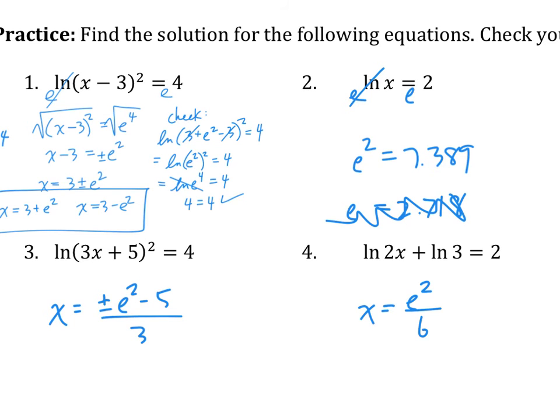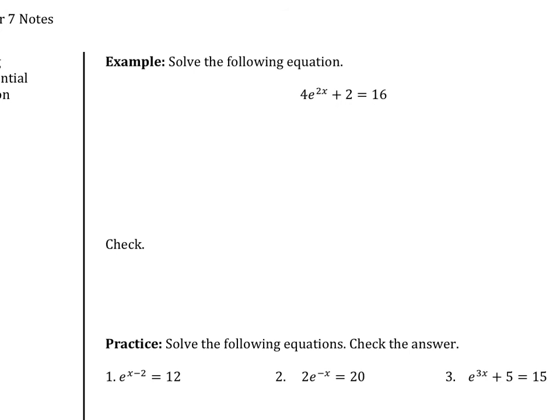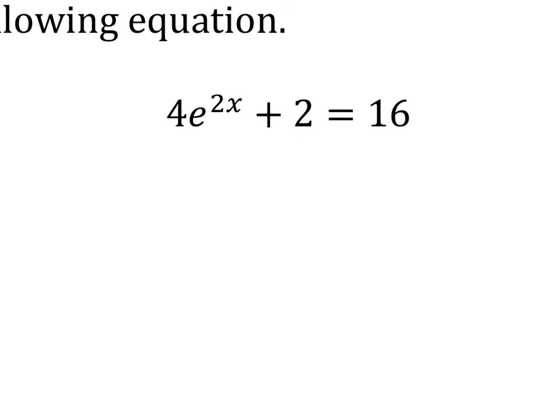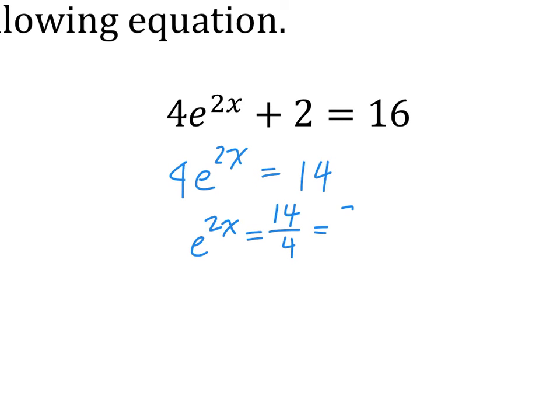Let's solve another kind. So the previous questions were all natural log. Now we're going to go to something with e. All right, so take out your math sense. What do you do first? 4e to the 2x equals 14. What do we do next? Divide by 4. Some people have this tendency to want to move the exponent down. You cannot. You only do that if it's log. So e does not have that rule, so you cannot move it. You can only divide by 4. So this is going to be 14 over 4, which is 7 over 2.